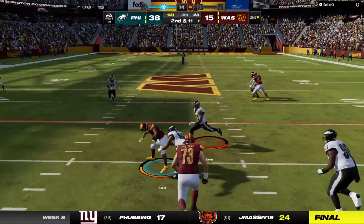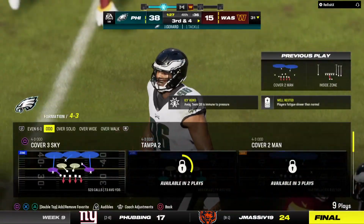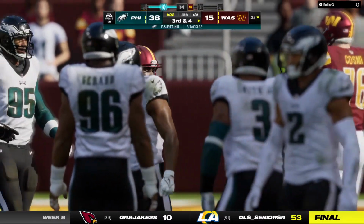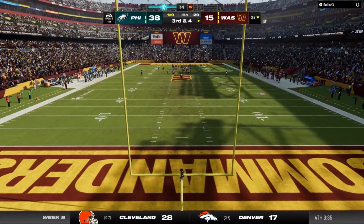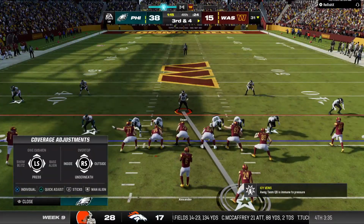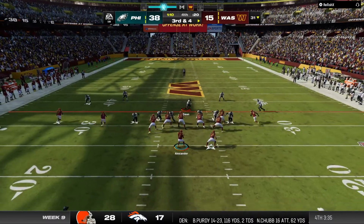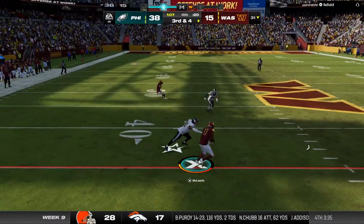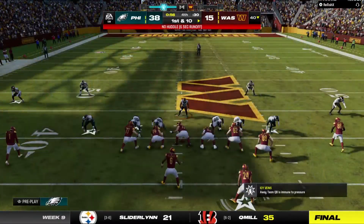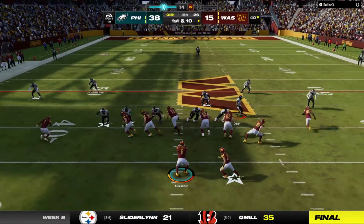On 2nd down now. It's Baker, and a nice run past the 30-yard line there. But you've got to give kudos to your offensive line and the guy carrying the ball because they were in a 2nd and long situation. It seemed pretty dire, but they brought it back to 3rd and manageable with that run. Here is 3rd down and 4. Back to throw. Alexander, he's got his target. That's complete. And he's going to have a Commanders first down as they're able to get the 3rd down conversion.